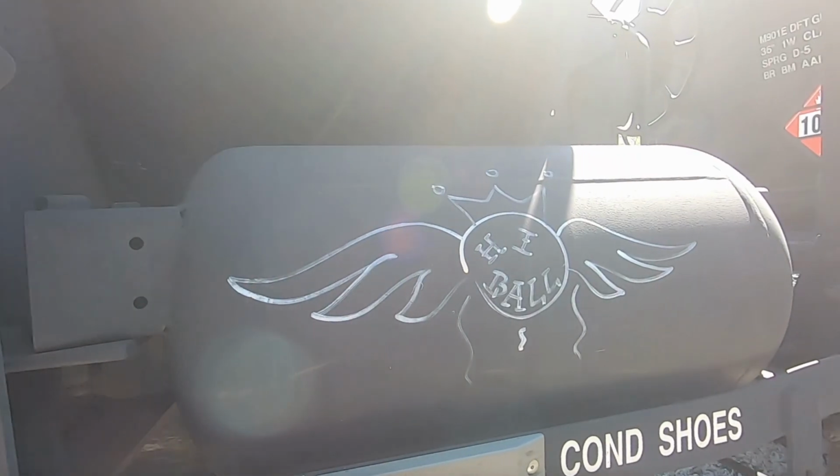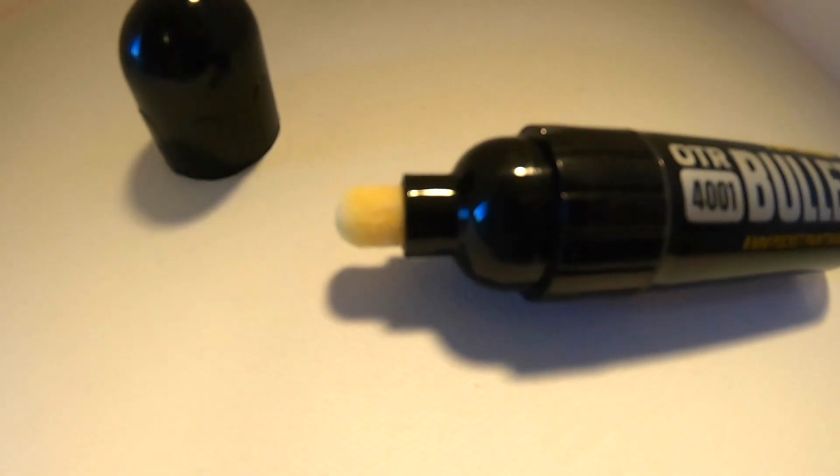As for bullet tips, and again you're finding these used in those spaces between ladder rungs and other smaller places on freights, anything like the 4 to 8 millimeter size bullet tips, like the OTR 4001 bullet is quite nice, or hey, even if you want to splurge and get yourself something like a Molotov 4 millimeter bullet tip, those are quite nice as well.